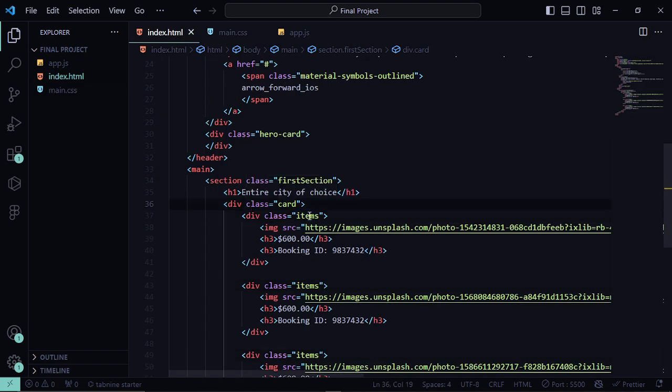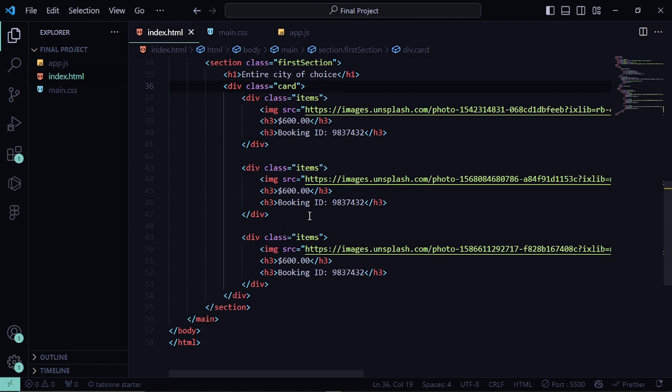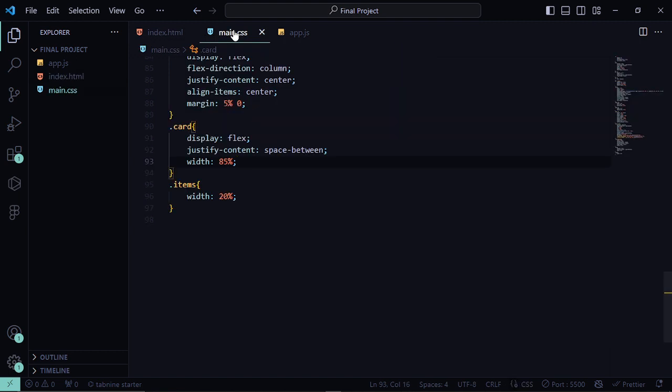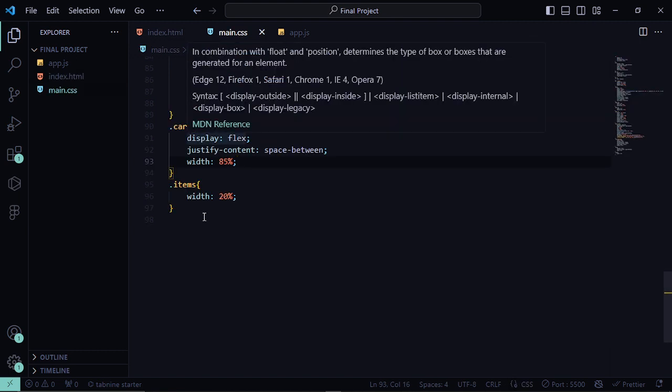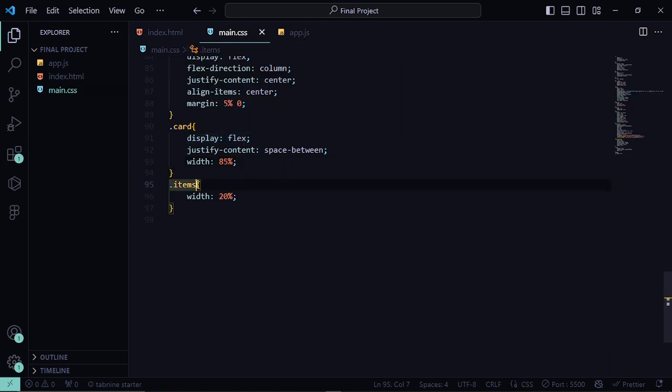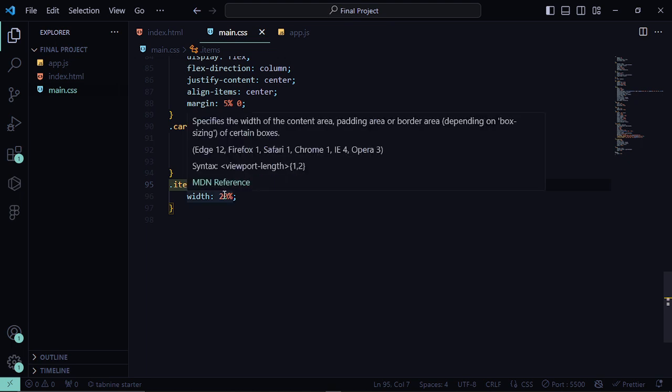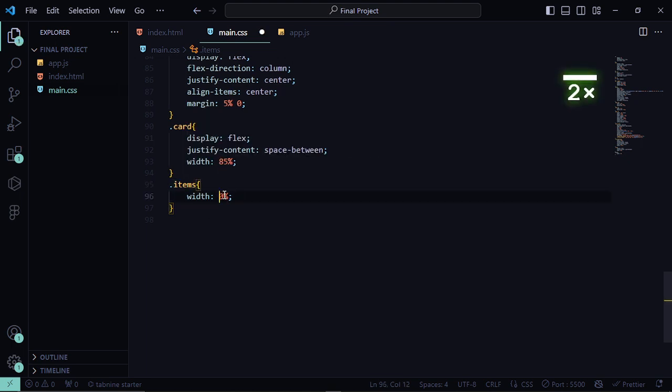So this is the card. This is the card. All of these are the items in the card. So class, items, items, and items. It's taking the width off. Okay. So items, let's also talk to the items, it's taking a width of, let's give it 30%.